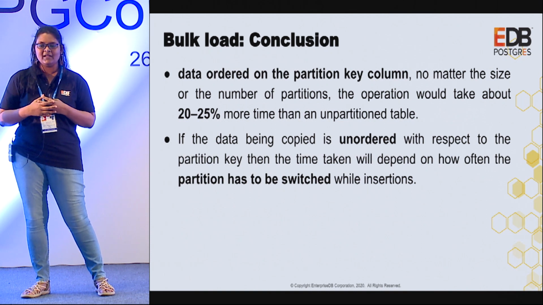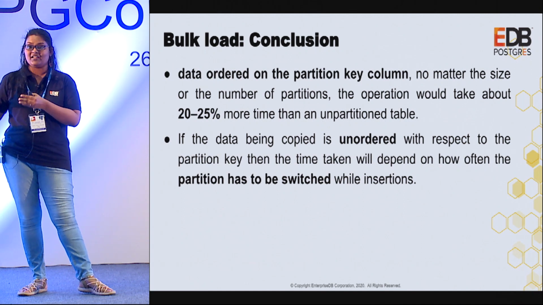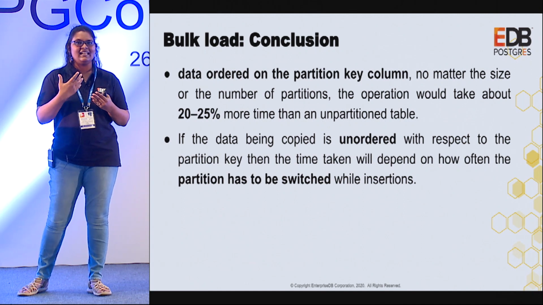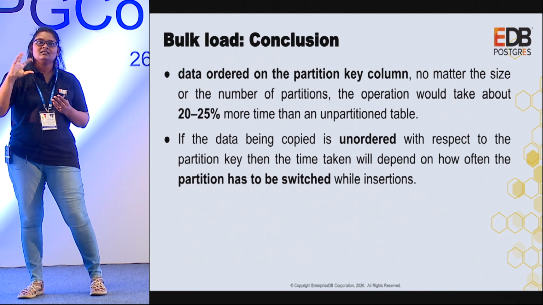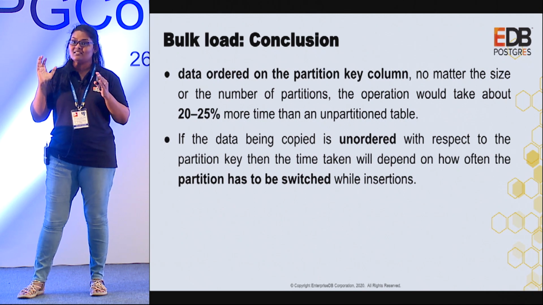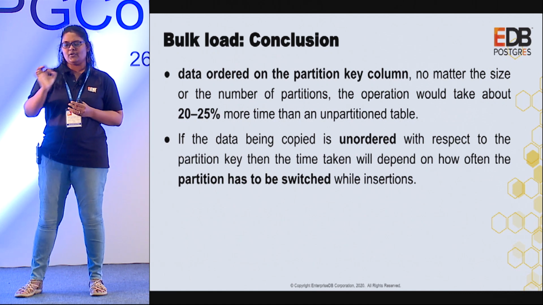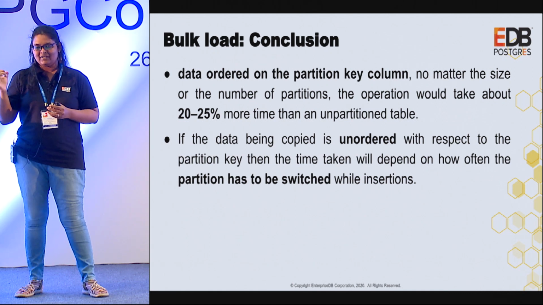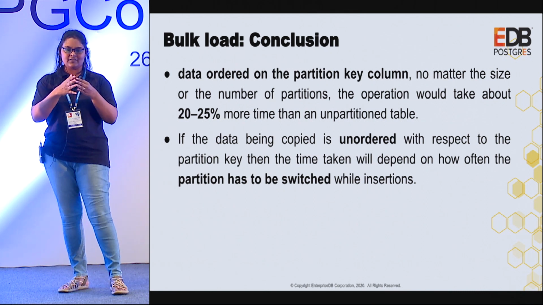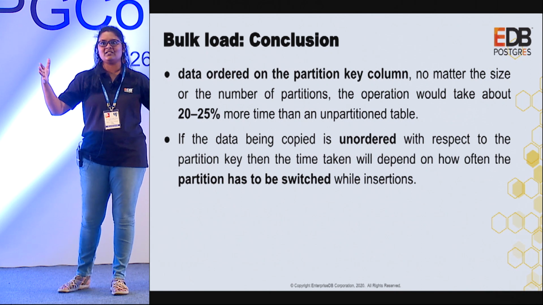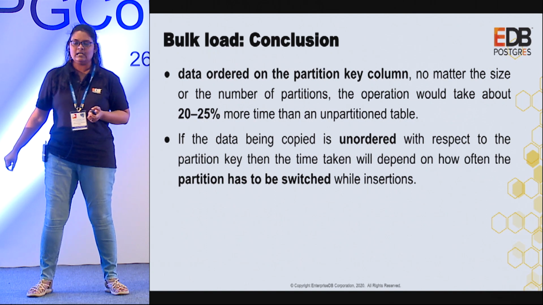So one suggestion would be, if you're going to do a bulk insert command on a new partition table, then please see to it that the data is sorted according to the partition key, like it was for the range case, so that the difference in time taken is minimum. But you would see even in the range case, there was about a 20 to 25% higher time taken. This is because of the partition handling that it has to do. It has to create all the partition constraint list and then check which partition this particular row goes into. So that's the reason why it takes a little bit more time.